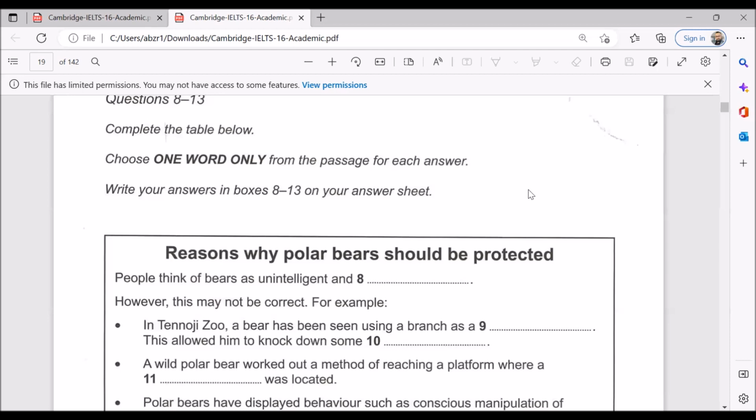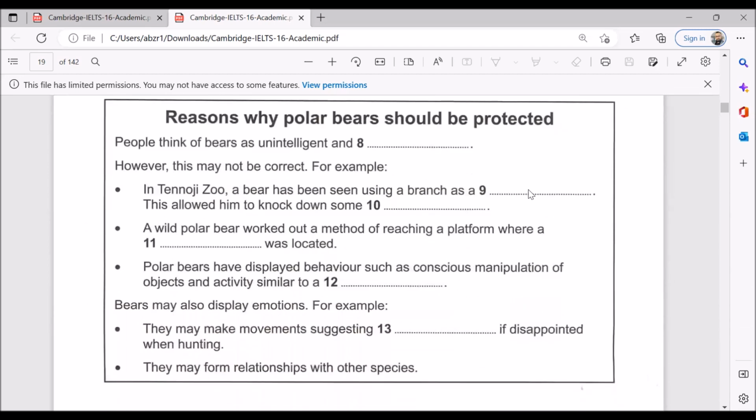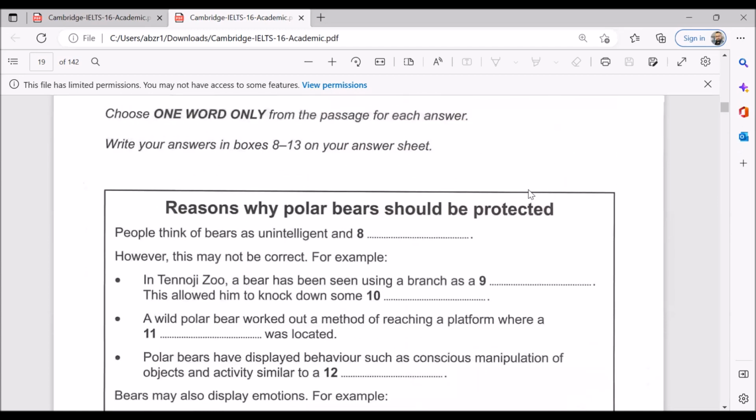Now, the first tip to solve this question is to read the instructions carefully. Of course, one word only, two words only, these are not the instructions from true, false, not given. And they don't even say from the passage because over there you just have to write true, false, not given. But here you have to write down one word which should be from the passage only. Now, there are a few plus points that I'm going to discuss with you right now when it comes to answering these questions, just like reasons why polar bears should be protected. To answer these questions, the first best part is that answers once again come in order.